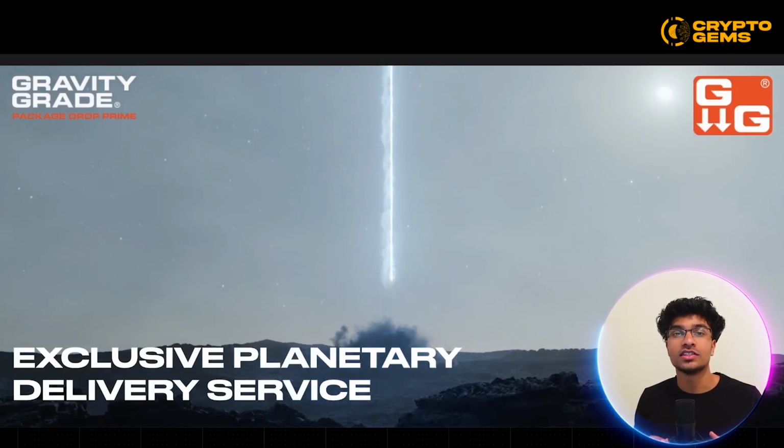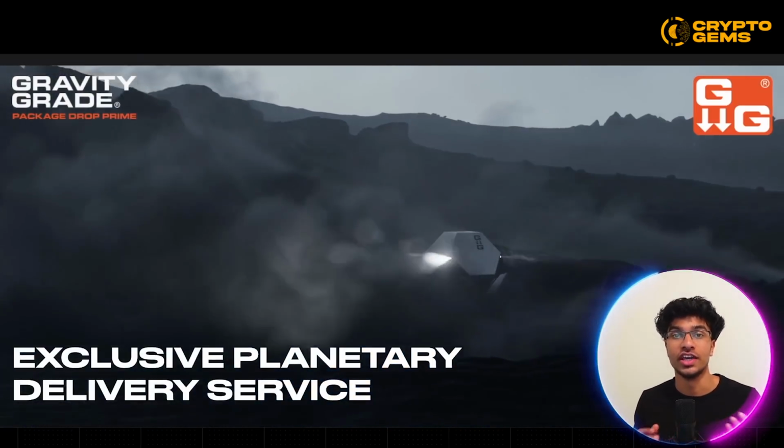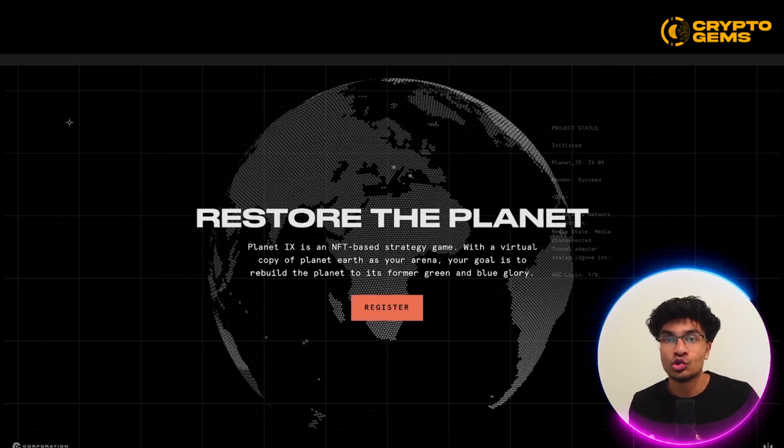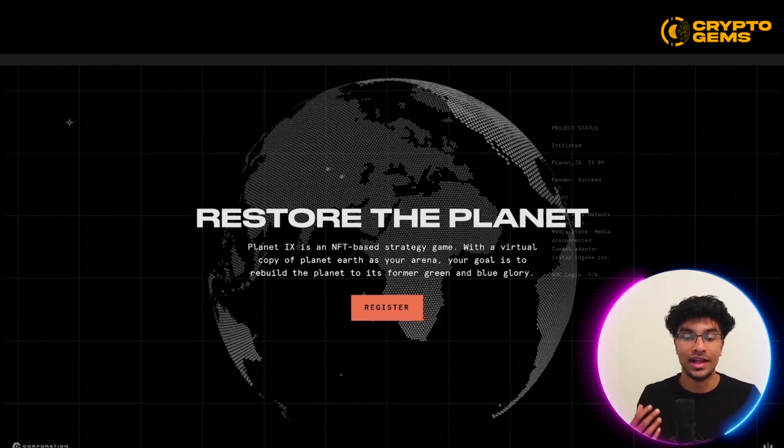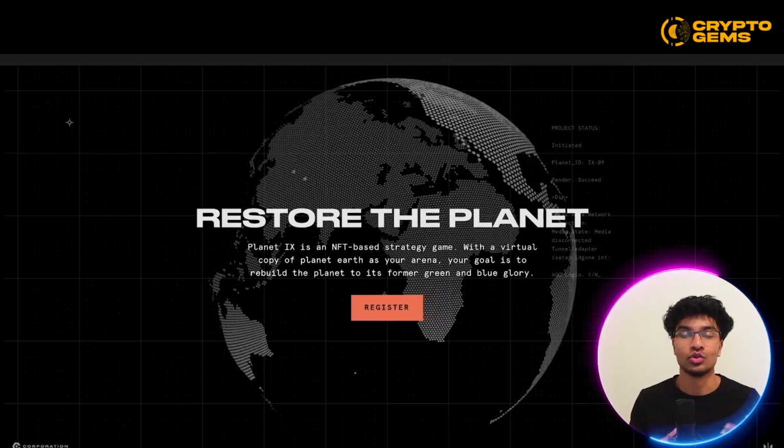And Planet IX is actually an NFT based strategy game. So the idea is that you get a virtual copy of planet Earth as your arena, and the goal is to actually restore planet Earth back to its former green and blue glory.